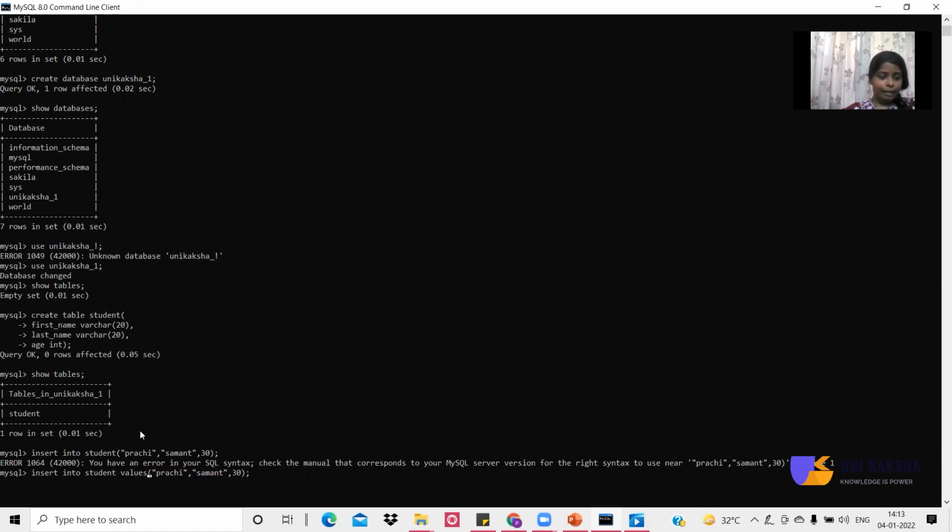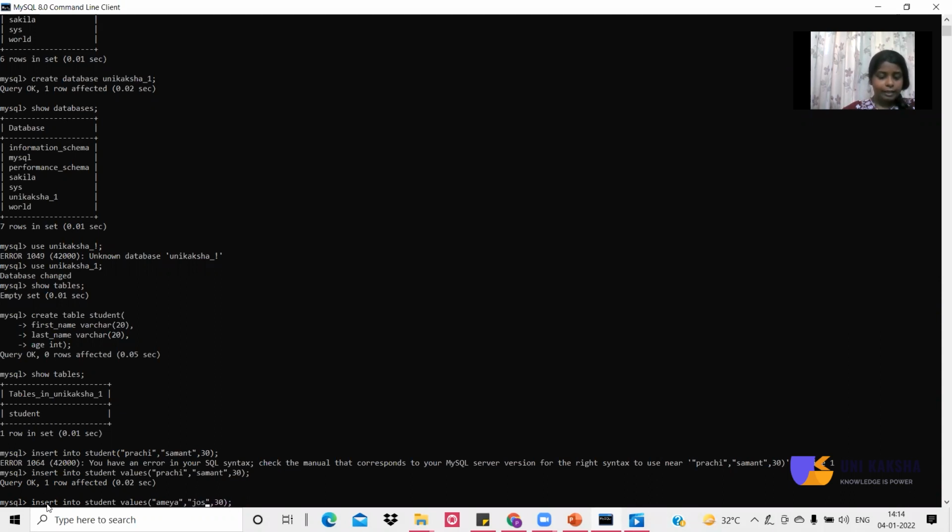So we created a table, and then we have seen how to insert the value inside the table. You just have to write insert into, the name of the table, and then specify the values that you want to insert inside the table. Once you execute the query, you get the result as query OK, one row affected, which indicates that you have implemented it correctly. Similarly, you can simply change these names so that we can add some more entries.